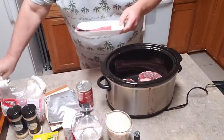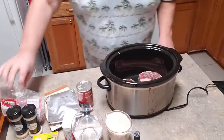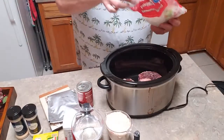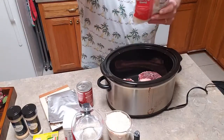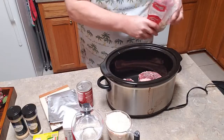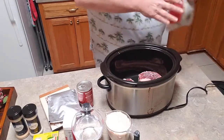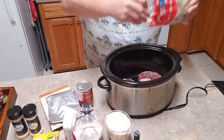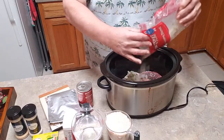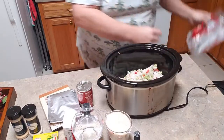And then I'm gonna put some seasoning blend. It's frozen too. This is celery, carrots, and green peppers. I mean, it's frozen, so this is all gonna melt anyway. So, I'll just put the rest of the bag in there.